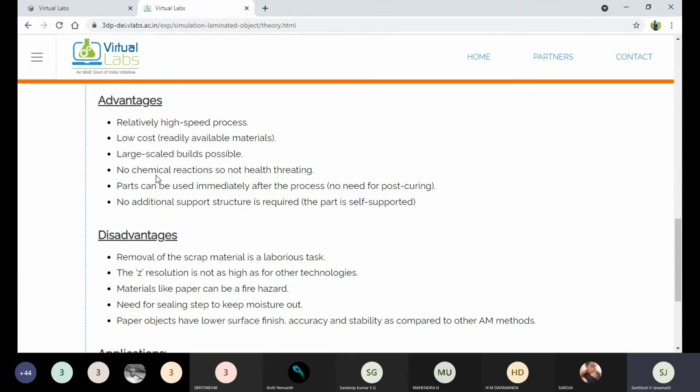No chemical reaction, so not health threatening. 100%. Here we are not taking any raw material in the form of powders. Sometimes in powder form we take some ceramics and plastic materials, and some kinds of plastics and ceramics have hazardous issues, which will affect human health.